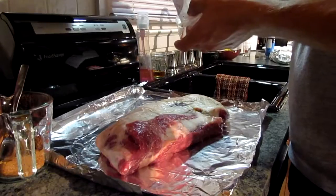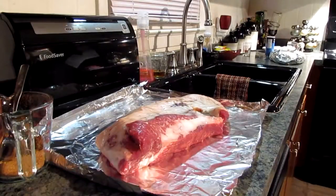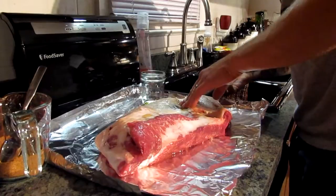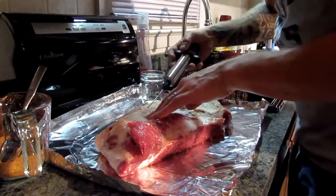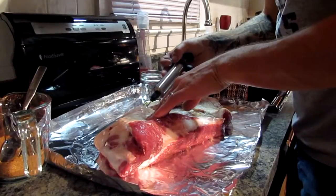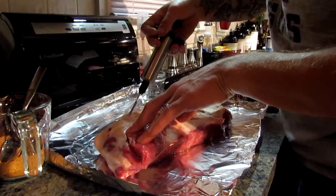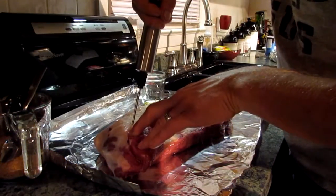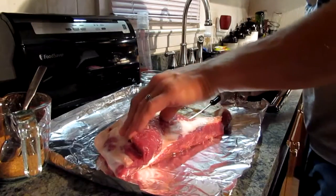They're about 6 pounds a piece, so 12 pounds total. I need to smoke this for about 12 hours. Pretty decent, I like it. You gotta really, really do it light. I'll actually baste this tomorrow with whiskey and apple cider vinegar. Ooh, overspray.